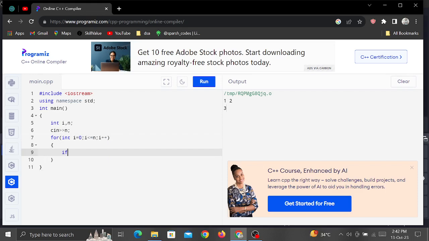Now give a condition: if i percent 2 equal to 0. This condition we are using because we have to find even numbers. If the number is divisible by 2 and giving a remainder 0, then that is an even number, and if it is not divisible by 2, then it is not an even number.